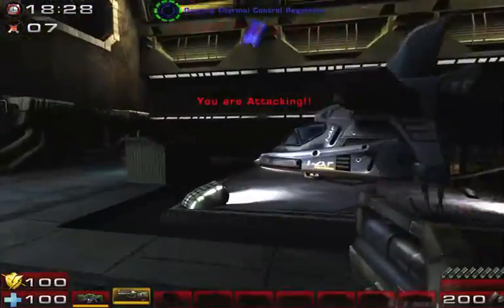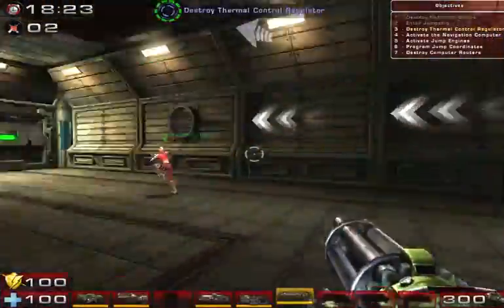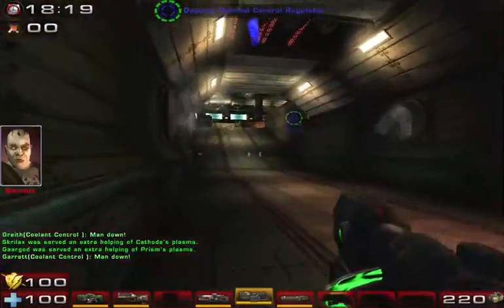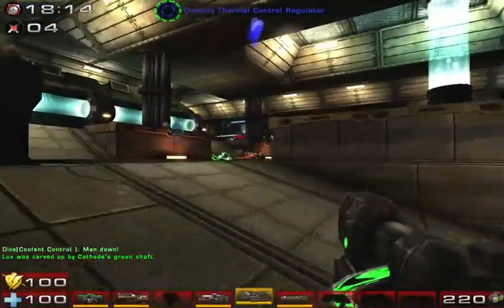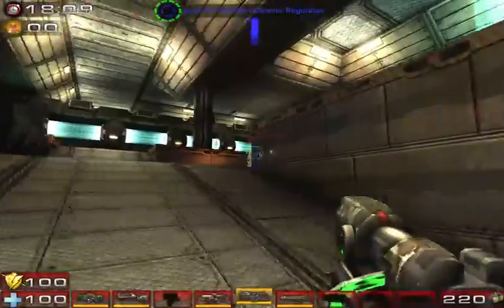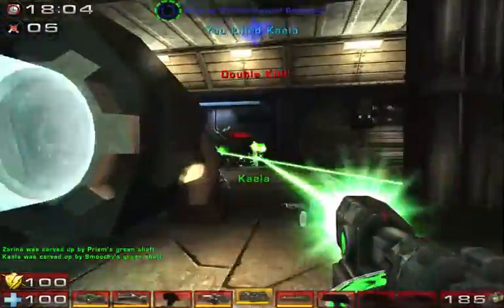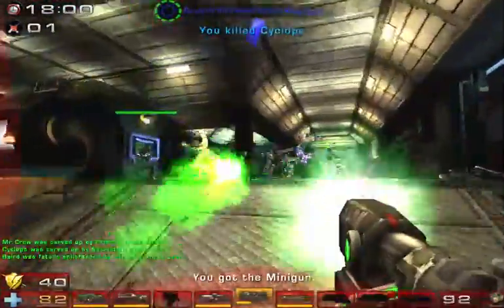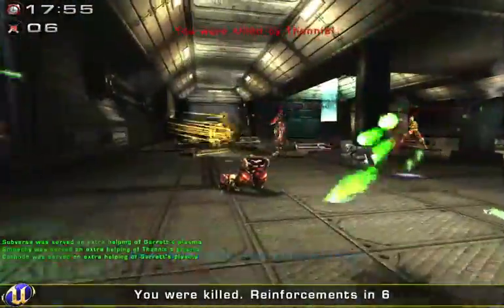You are attacking. I am attacking. Destroy the thermal control regulator to cool the jump ship engines. Oh yeah, there are two places. Two spawning places. Isn't this actually the best weapon to use here? I got some of it, I did.